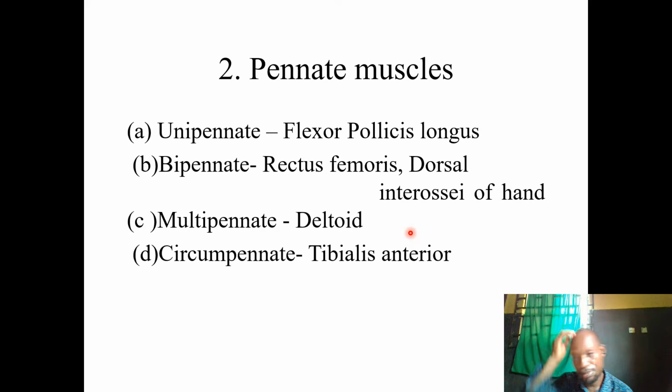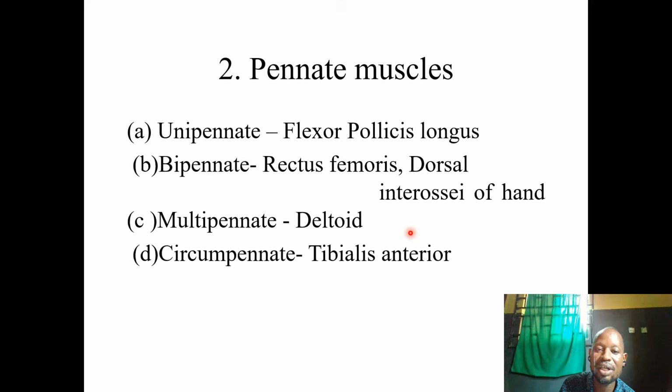All right, now pennate, the word pennate can mean feather-like. Pennate means what? Feather-like. And we can further classify it into uni, one, or bi. But when it is more than two, from three above, it is called multipennate, like you see in deltoid. And then the tibialis anterior is circumpennate. You would see that, I may go back again to show you the tibialis anterior, all right? But you will definitely see that it's closely related to the tibia bone, all right?